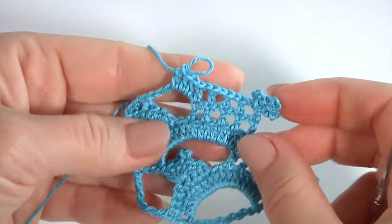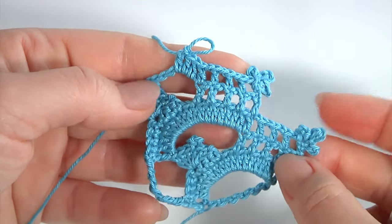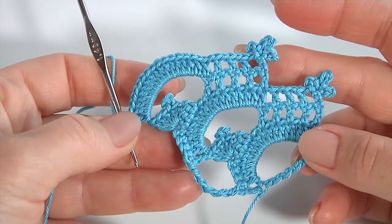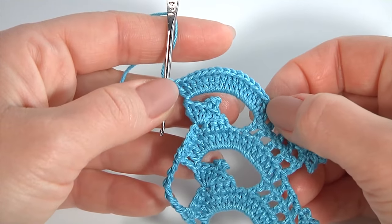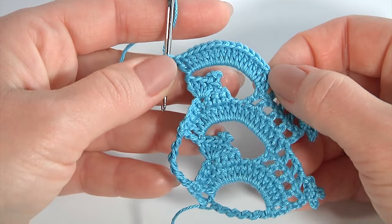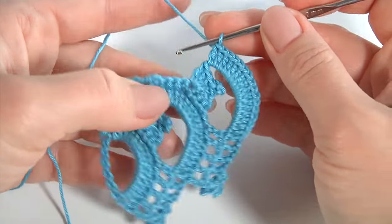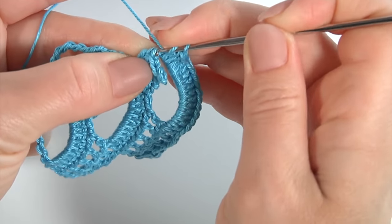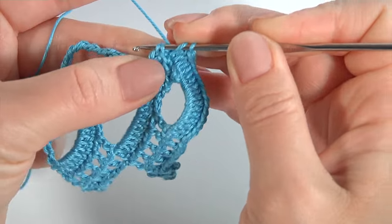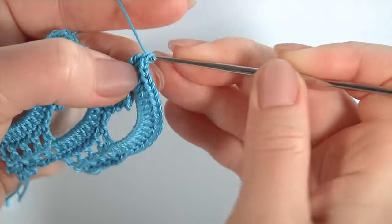So as you can see, my pattern repeats. I am done all my stitches. Here how it looks. At this point, as I did before, make double crochet into the double crochet and make the stitch.